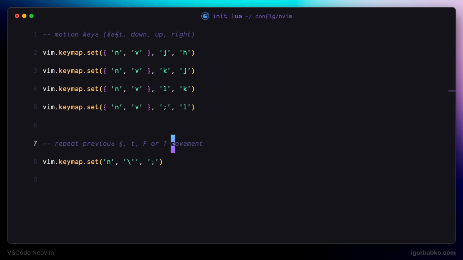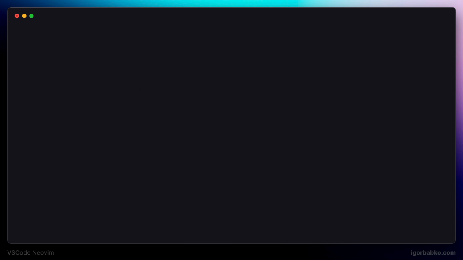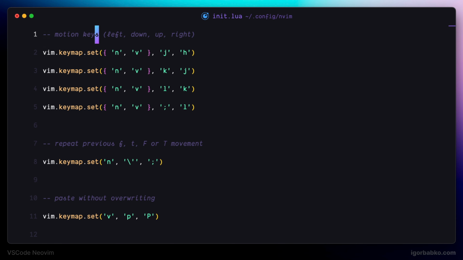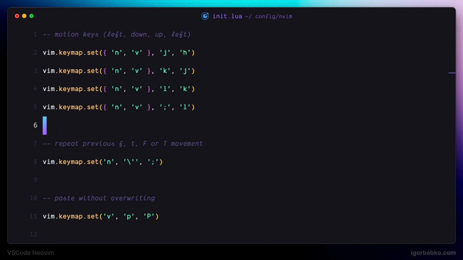So I'm going to define another mapping in here. Let's also add a helpful comment. In this case, I'm going to assign this mapping only for visual mode, and we are going to rebind P to act as a capital P. So now, after reloading Visual Studio Code, if we once again try to copy word left by using Y, I, W, and then replace word right with the text inside the clipboard by pressing P, the text inside the clipboard will remain unchanged. So if we try to paste once again by pressing P, we're going to get the previously copied text, which is word left, instead of the word right.